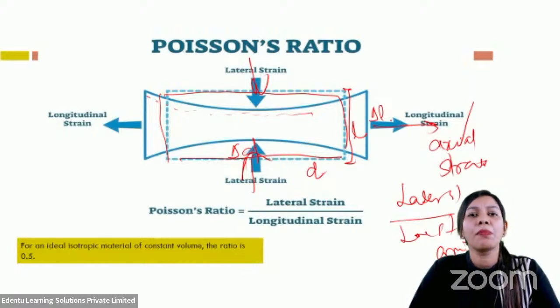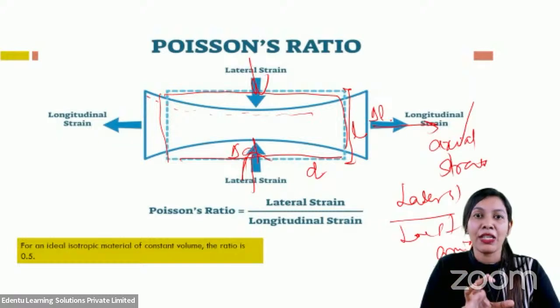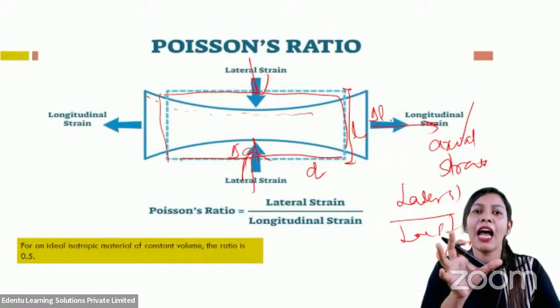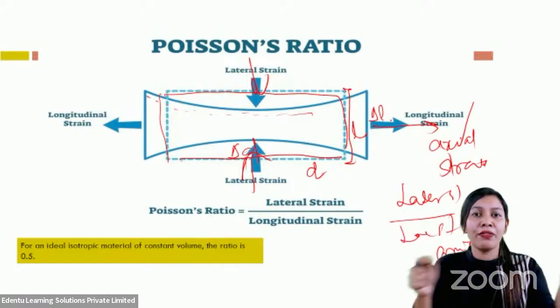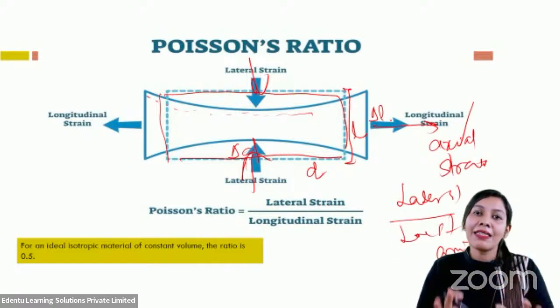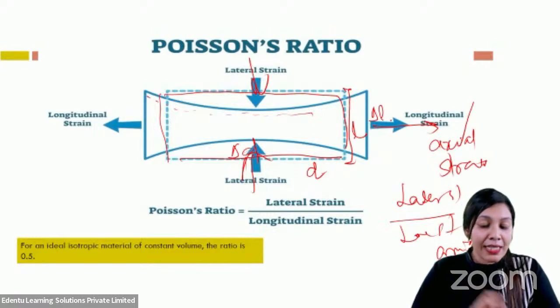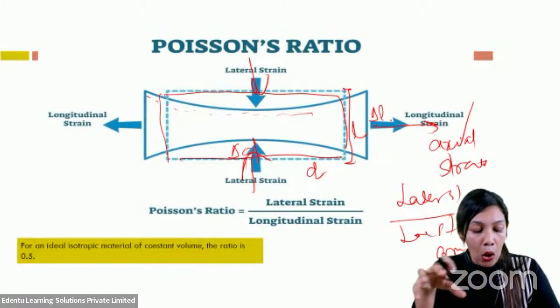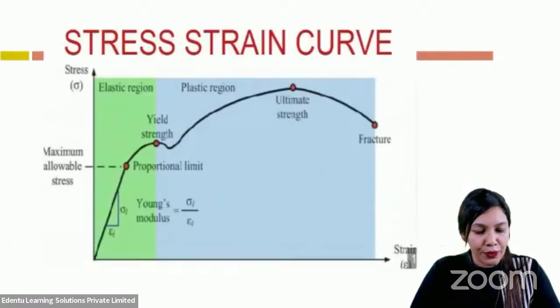There is something called an isotropic material. Isotropic materials are those where the volume is conserved, even though there is a change in the dimension. Think that the material has a weight of 100 kilograms. Even after we pull or push the material, it will remain as such. The volume stays the same. That is an isotropic material. For an isotropic material, the Poisson's ratio is almost 0.5. So this is one of the questions again asked in your NEET MDS examination.